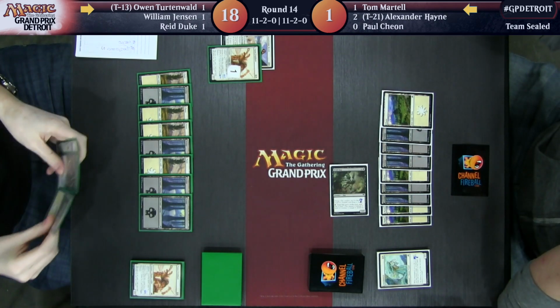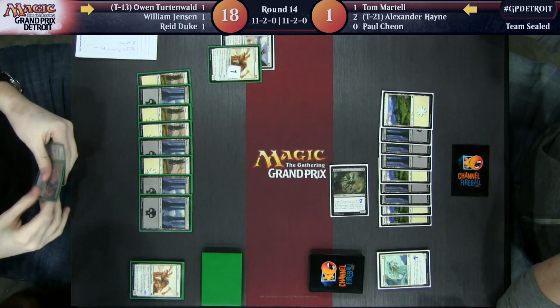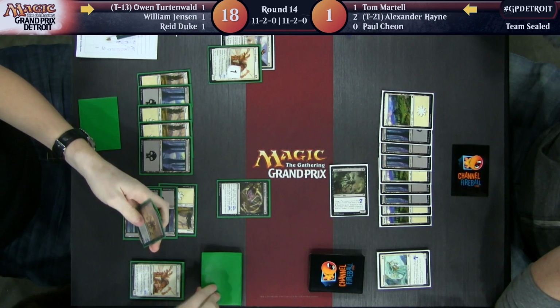An Enlightened Ascetic off the top here, which would definitely be a card that Owen would sideboard in. Ooh, wow. That's about the best draw step possible here for Owen. I would imagine that's probably one of the cards he was looking for. Read the Bones when he's at 18 life.